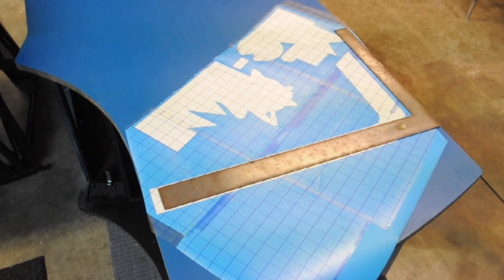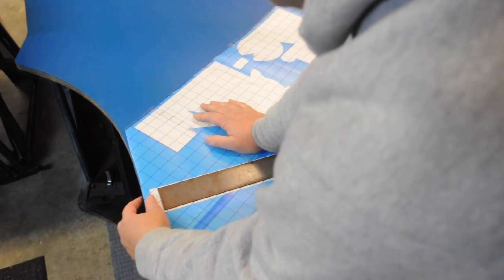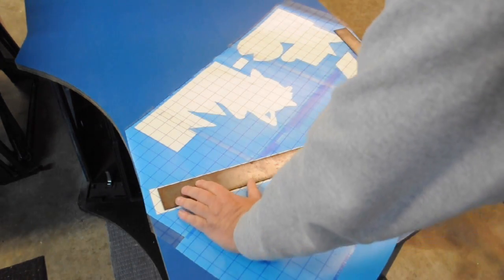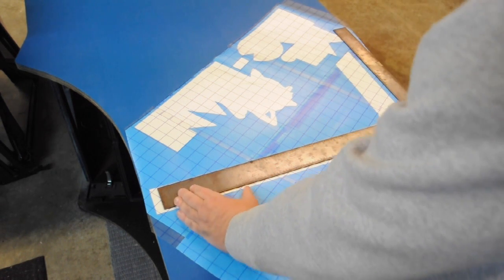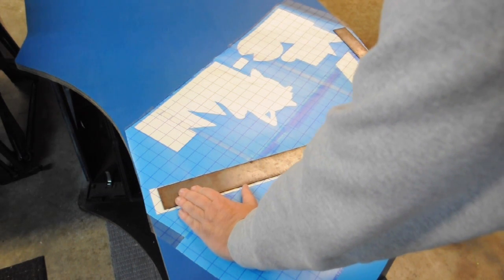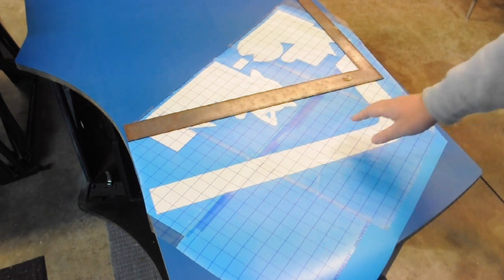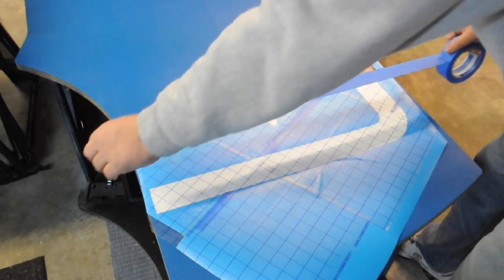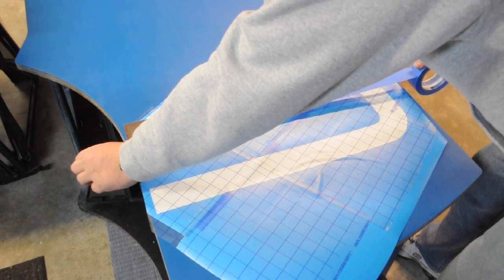Now to align the stencil to the cabinet, I've made some marks on the edge of the cabinet where the T-molding is, where my finger's at right now, to show where the old line was at. And I'm just lining this one up with the same position, using my T-square to make sure that the line is perpendicular to the back. Now I tape the center of the stencil so that I can remove the backing paper.